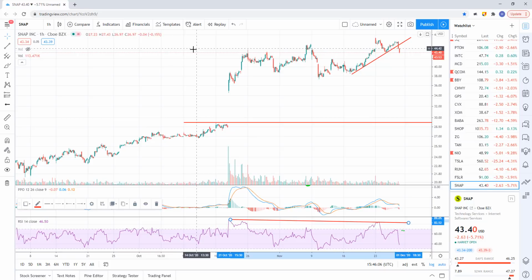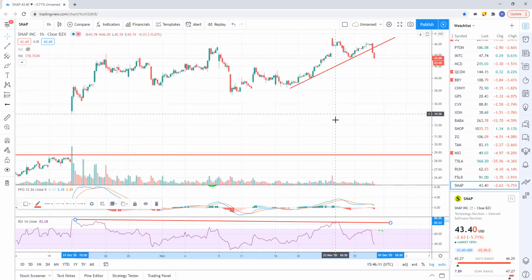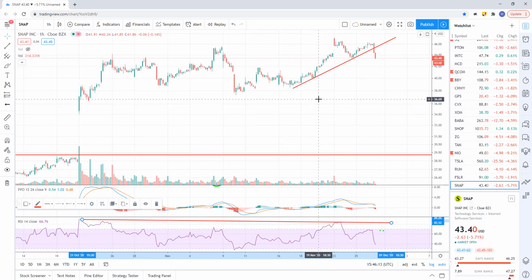So anytime anything's on the daily, that's usually the best from my style of trading. The weekly can take a really long time and it doesn't really give you an accurate entry. The hourly can give you an accurate entry, but maybe a shorter term, smaller trade. And the daily is usually what's good for the bigger swing trades.